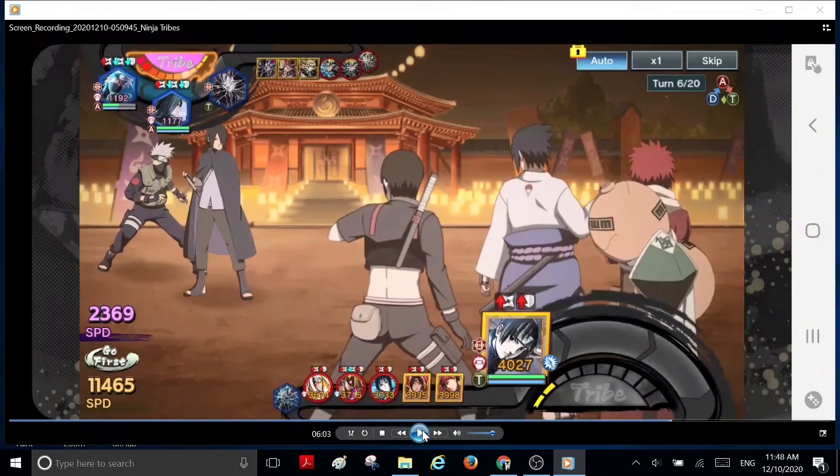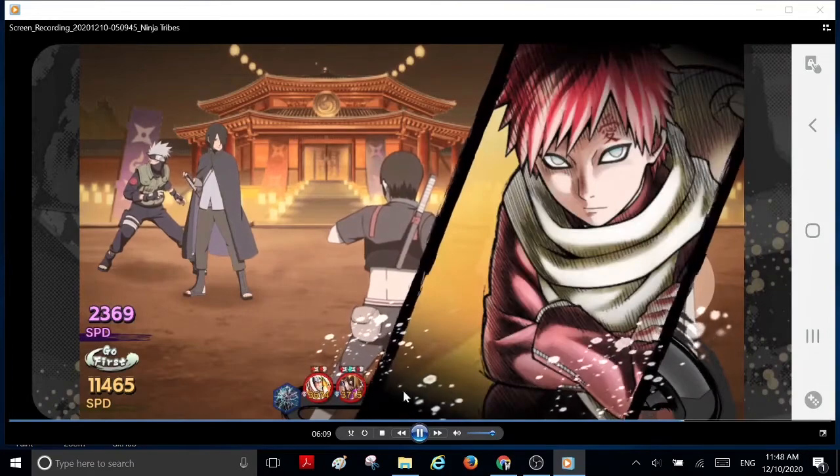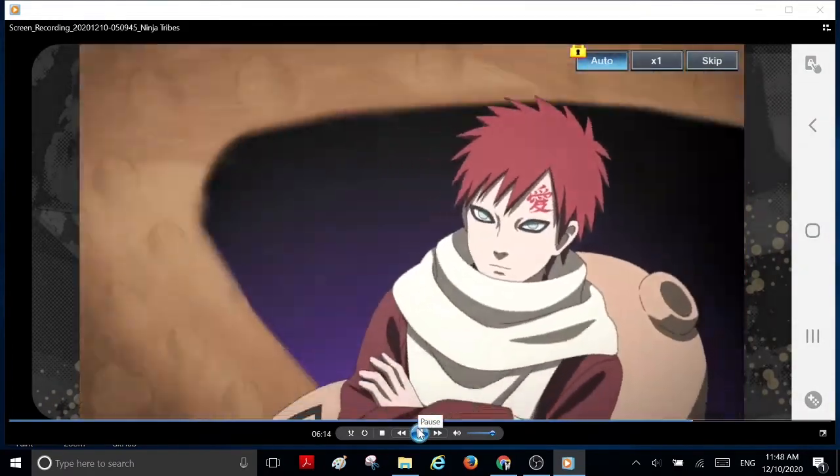Oh, okay, so basically this Gaara hasn't been LB2'd yet, which is the reason why his fort skill isn't proccing. So yeah, in this case where our units are a lot faster, his fort skill isn't going to proc because he has to go last. But with LB2, his fort skill, or at least part of it, would proc. But we can see the sand shower again to see how much damage he does.